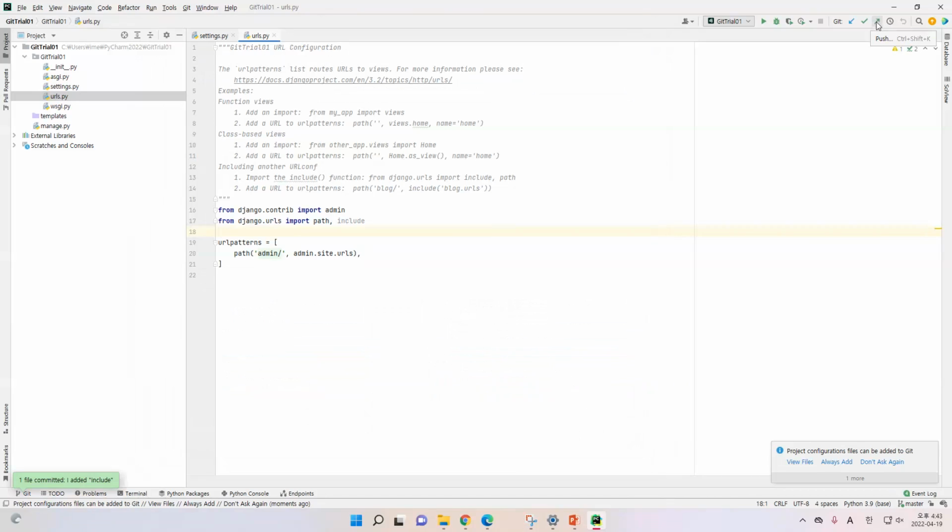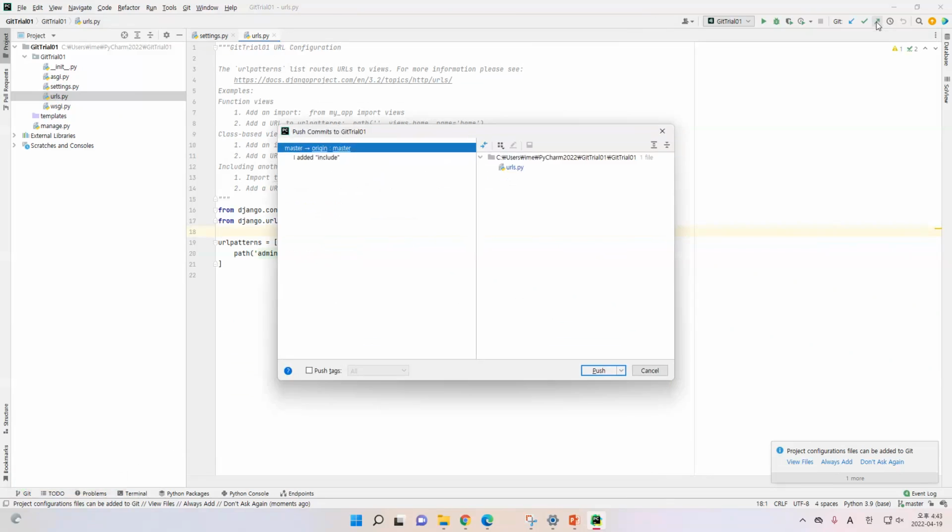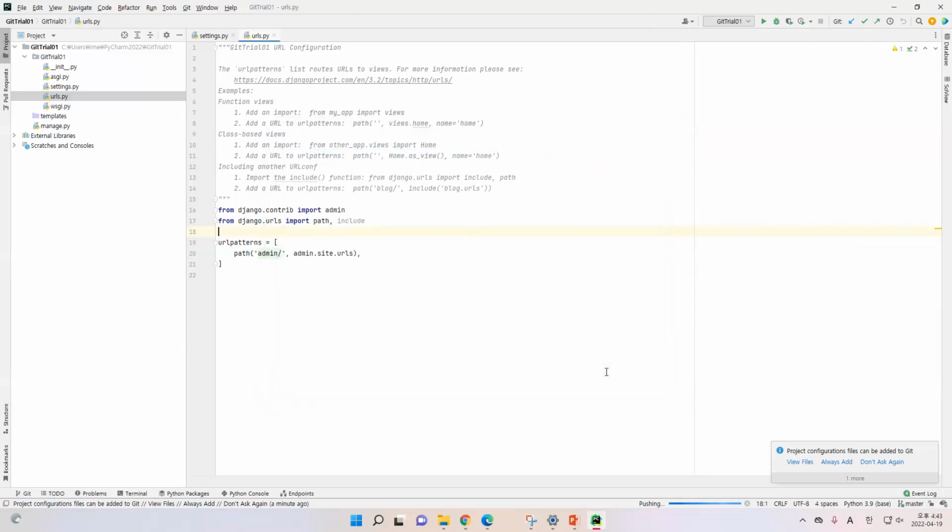Push means I want to put it into the GitHub. So here, it mentions that I will push the commits to git trial 01. This git trial 01 is the repository that I have in the GitHub. And it mentions that this is in the origin or the master, and there will be a message, I edit include. If you push, actually you have only one push.